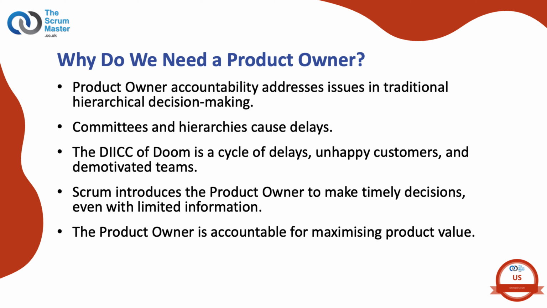The product owner is Scrum's simple answer to the dike of doom. Scrum requires one person to occupy the product owner accountability. They may, and should, consult others, but ultimately, this person is accountable for maximizing the value of the product resulting from the work of the Scrum team. In complex environments with limited information, it is often better to make a decision later proved wrong, and reversed, rather than make no decision at all while waiting for perfect information that may never arrive.